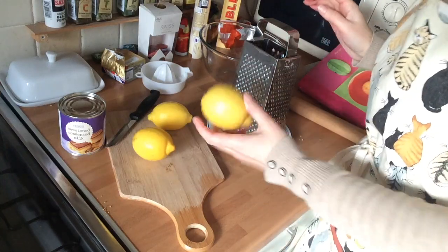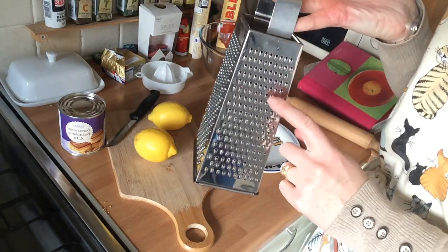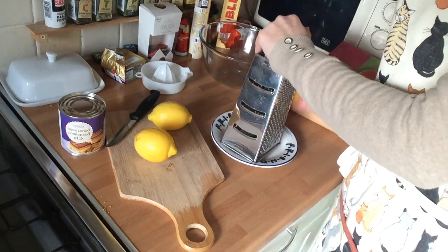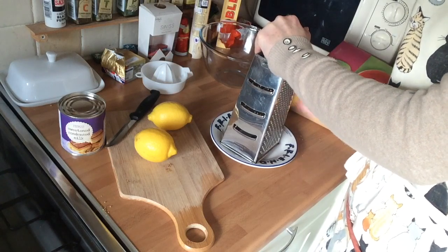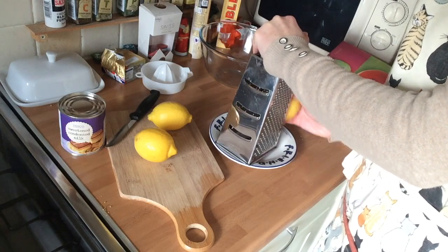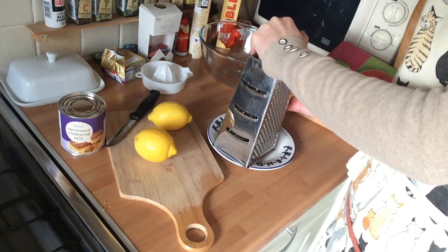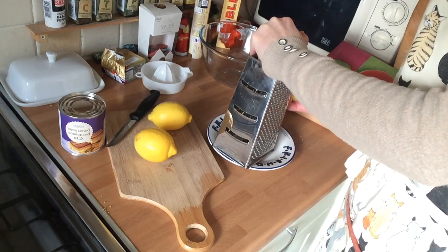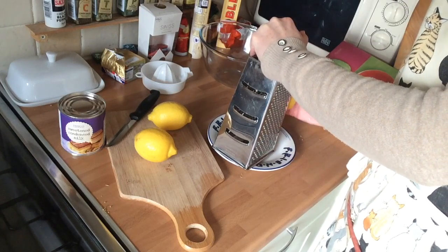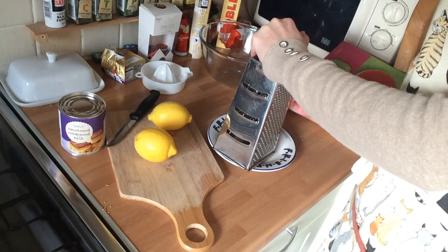Right, once you have washed your lemons, you need to grate the rind. So I use this small smooth grater on this side. You need to also make sure that you don't buy waxed lemons, because obviously you would just be grating the wax in. I'm not sure whether anywhere does waxed lemons anymore though, so these are the only ones that our supermarket sells, and everything's tasted alright.